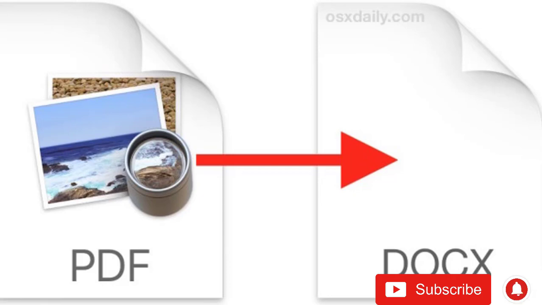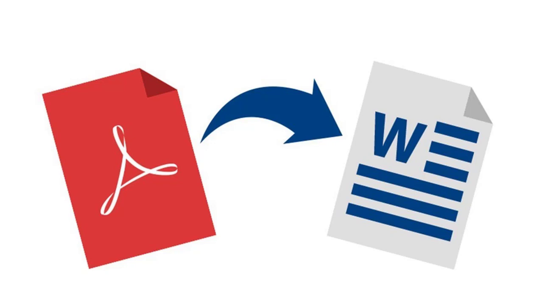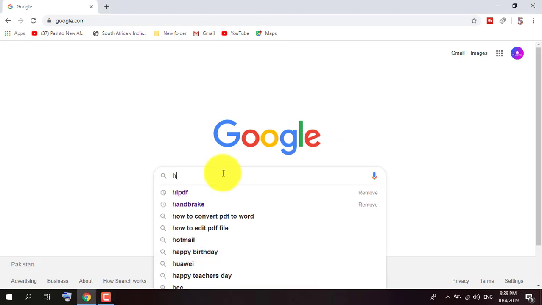Today we will learn how to convert different file formats into different formats, just in one click. So friend, I'm sharing with you a great site for converting your files into different formats. This is the HiPDF site, and you can easily find it by searching for HiPDF on Google.